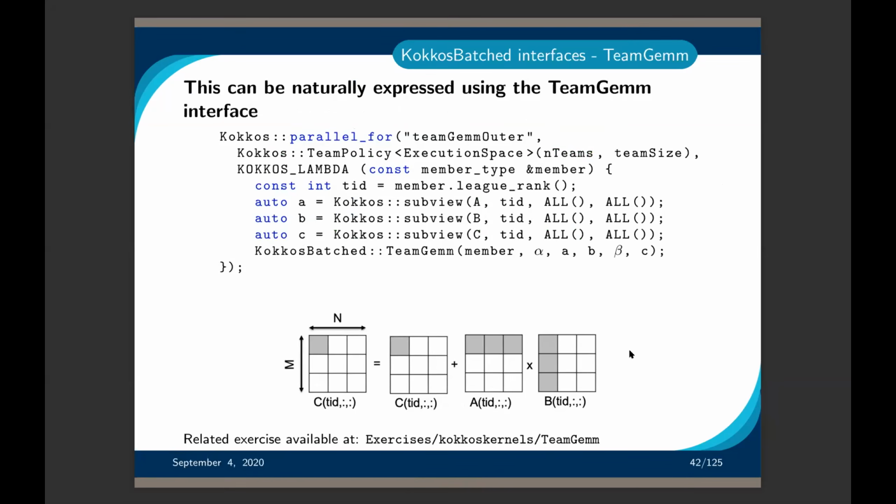In the Kokkos batched routine, you can do it this way. We get the matrices from the multi-dimensional arrays A, B, C, and then call team gemm inside. This matrix multiplication is simple, and maybe you want to do it yourself, but if you write more complicated numeric kernels, it's probably better to decompose the operation into BLAS-like operations, and you can write your own batched routine, which can be applicable to more complicated kernels.